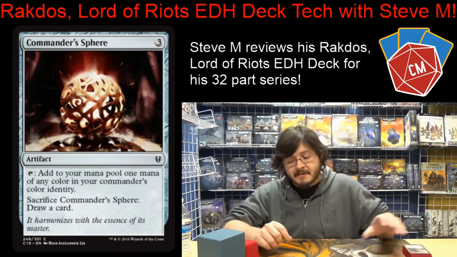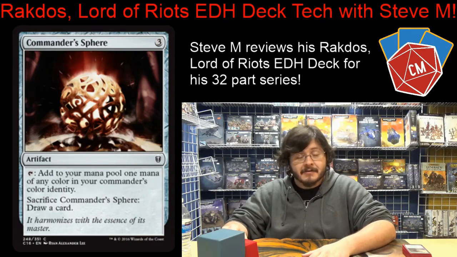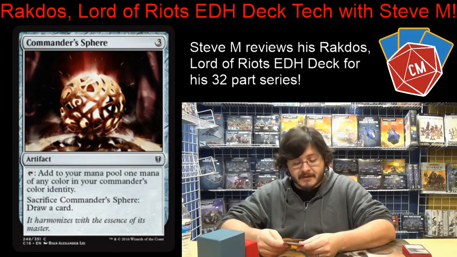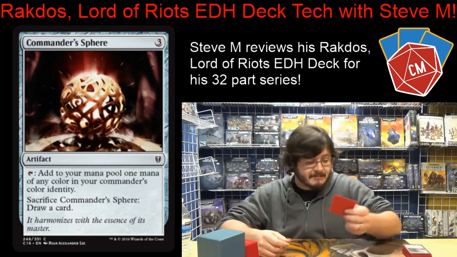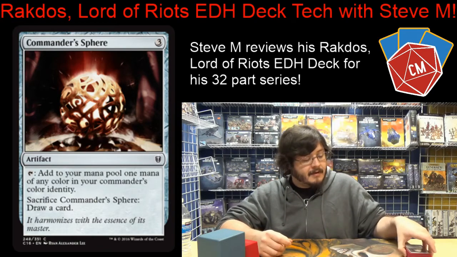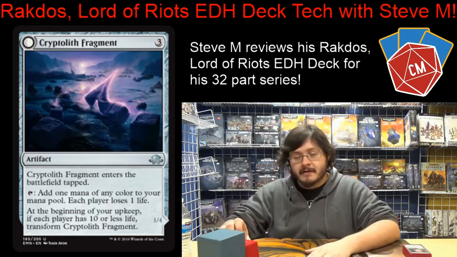And then we've got a Command Sphere. This card, or Commander's Sphere. This card should probably be in every Commander deck. It's another one of those like Command Tower or Sol Ring. It's just a good colorless artifact that makes mana that you can sacrifice to draw a card. It's insanely good. Okay, and then we've got a double-faced card here.